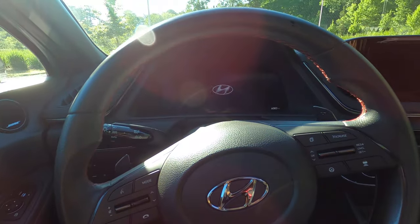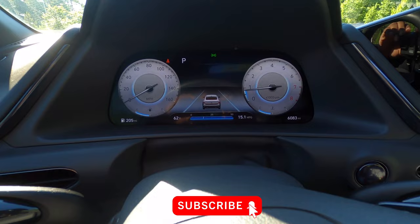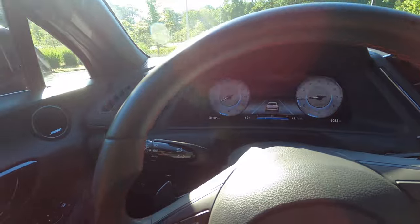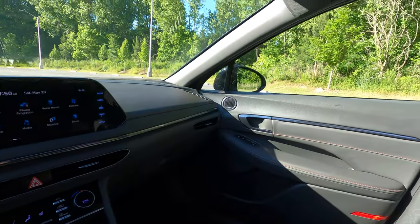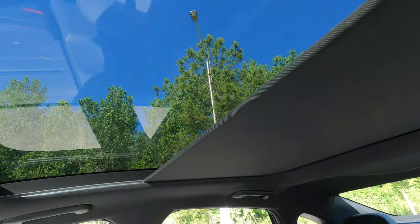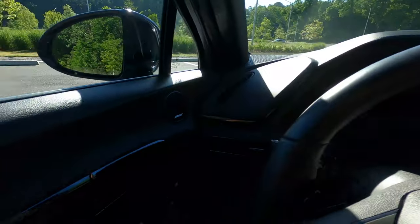Very Genesis-like. You got the Hyundai badge there. And then the start button is on the right-hand side here. So I'm going to go ahead and put my foot on the brake and start her up. So you have nice sweeping gauges, a picture of the vehicle, and just the interior of this car, guys. Honestly, in my opinion, best in class. It is absolutely beautiful in here. I'm going to go ahead and close this very large one-touch panoramic sunroof. I love how the shade closes so quickly. I'll keep the shade open just so we can get some sunlight. But again, it's just a really, really nice interior.